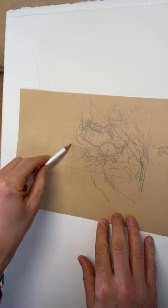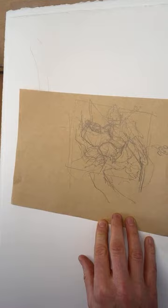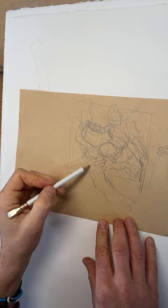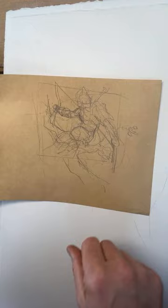So while I'm planning this out, as you can see on the sketch, the actual image of the figure is quite square. So I could do this landscape or portrait, whichever I was leaning towards. But I quite like the idea of making a little more of the tree compositionally. So I've gone for a portrait format. I'm just going to make a couple adjustments there.